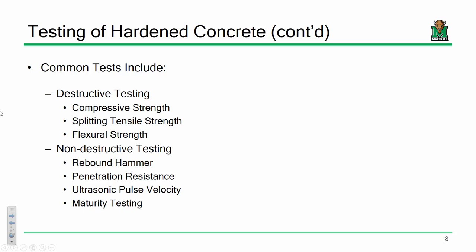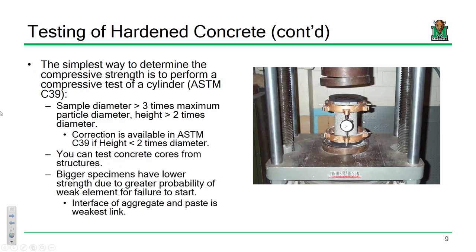I'm not going to cover everything. There's a whole lot. Non-destructive testing is a field of research in and of itself, actually determining different ways to assess properties of civil engineering systems and engineering systems in general using non-destructive methods. It's a wide open field. So, everybody good? All right.